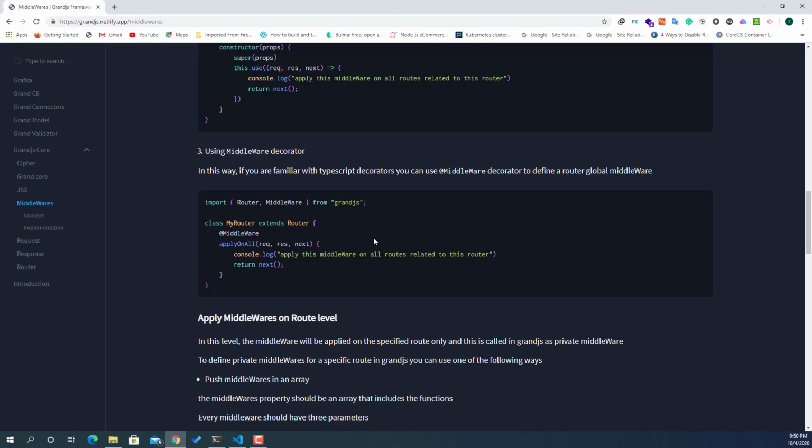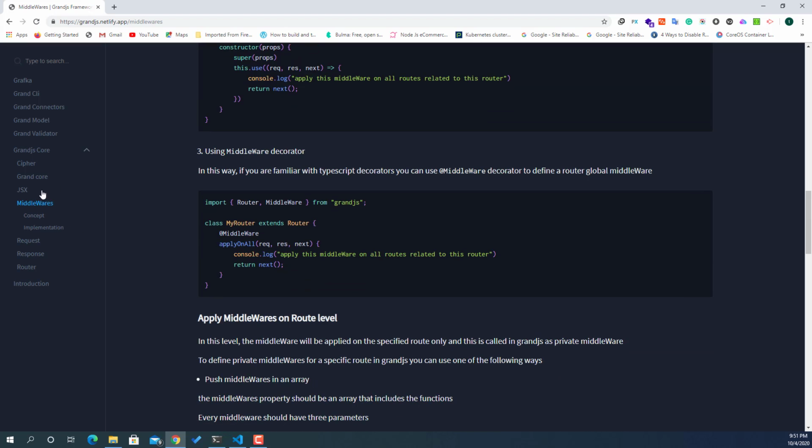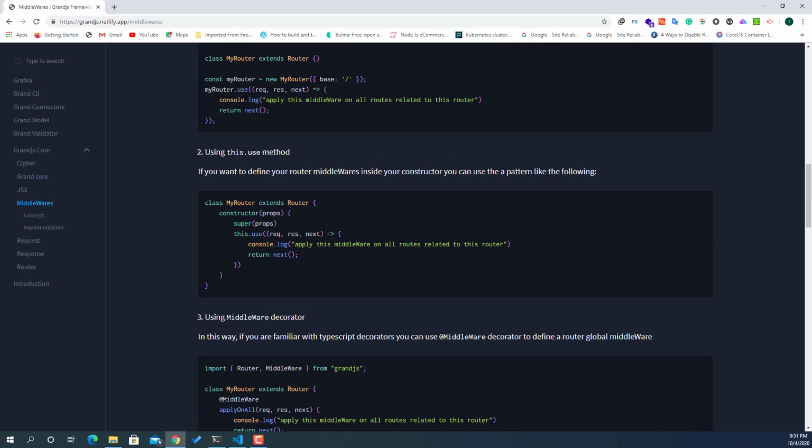Decorators are one of the most important features in TypeScript, and they enable you to decorate your classes, methods and properties. As you can see here in the Grandjs core documentation, middlewares specifically, this is the traditional implementation of how to implement a global middleware on the whole router.